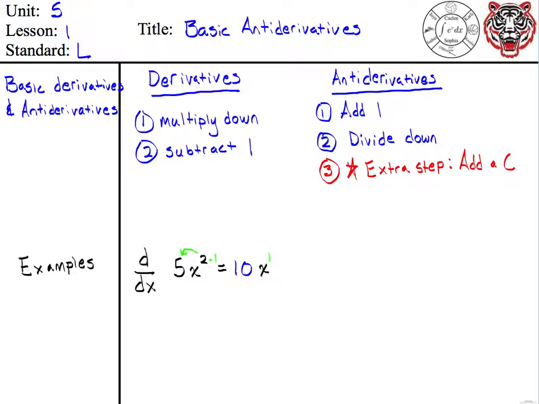All right, so let's go backwards, and here we have our new symbol, the integral. It's like a stretched out S, and it actually is an S because it's an infinitesimal sum. I'm summing up something, and I'll talk about that later, especially when we hit graphs. The integral of, well, let's take that 10x. I don't know how to do it. You'll get better, I promise. Just make it a stretchy S.